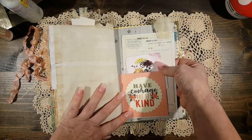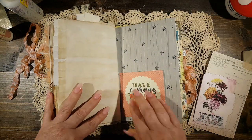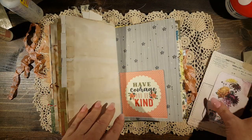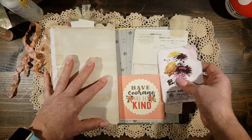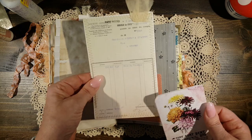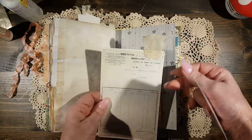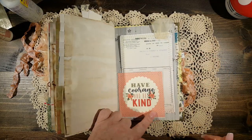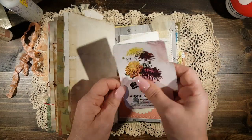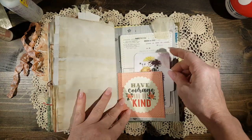And over here, I didn't glue it. I sewed this. I wonder why that got stuck in there. Let's try that again. Huh, I don't know. But I sewed around this one, put coffee dyed paper on the back and a little tabby on the top. Sewed around this out of the kit, and this is Tsunami Rose. Little file folder.